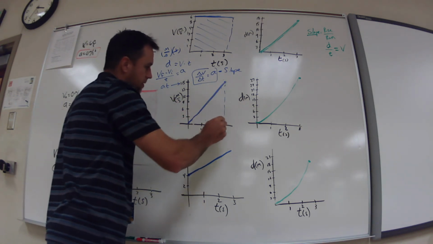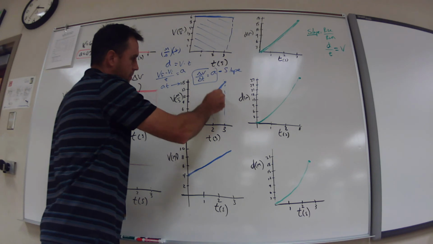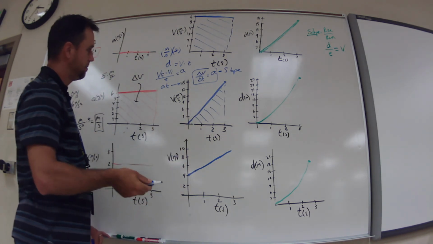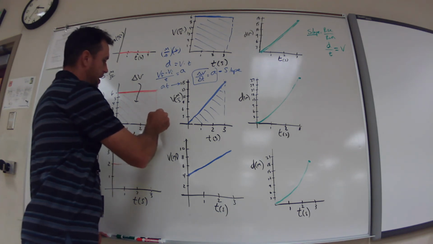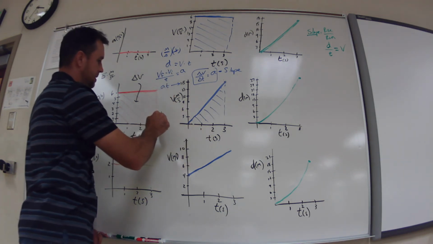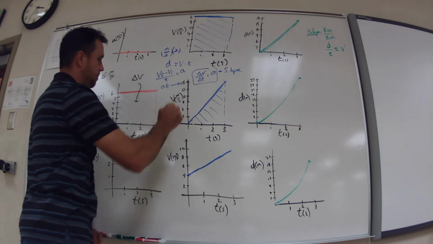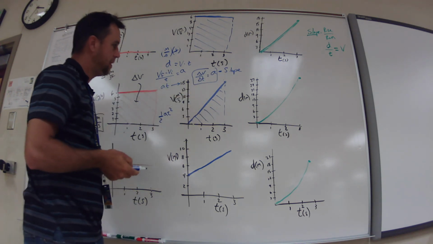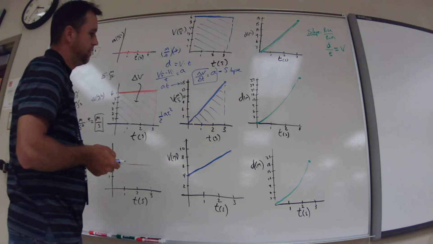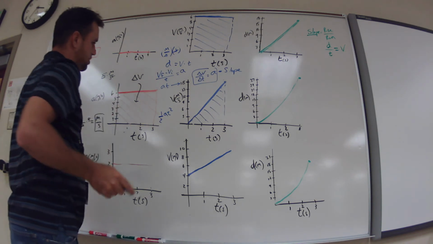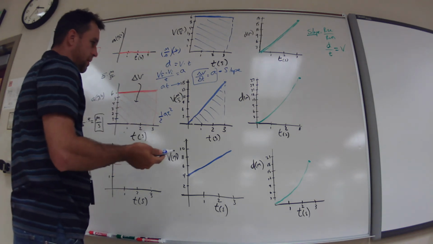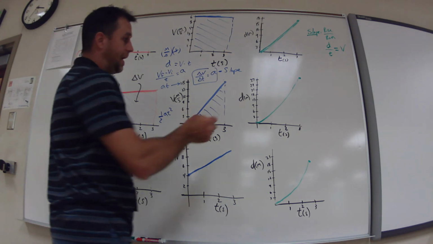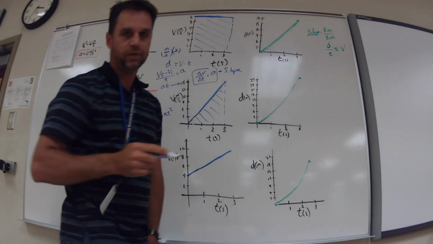Okay, so now if I look at this area right here, this is another shape we know. It's a triangle, right? The area of a triangle is 1/2 base times height. So in other words, 1/2 t times at. Well, that's 1/2 at squared. So the area of this is 1/2 at squared. And so 1/2 of the acceleration of 6 is 3 times 3 squared is 27. Right, 3 times 9 is 27. So I need to be at 27 at the 3 second point.